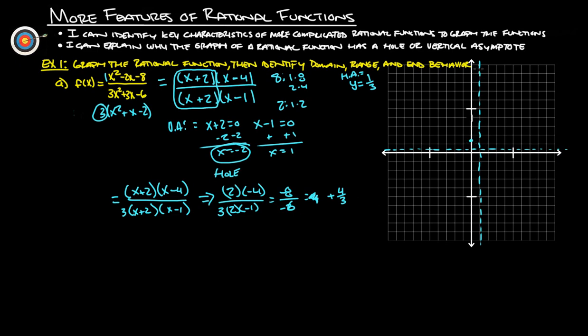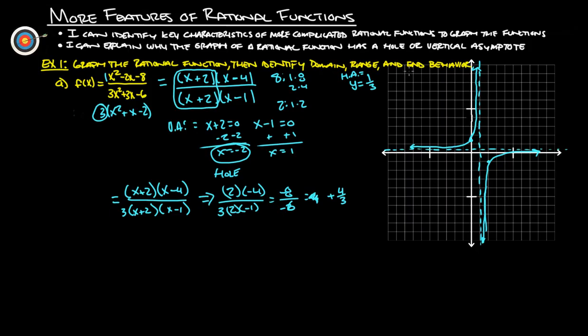So that means this graph is going to come in here really tight like this, and then come down and curl through there, and then get really close to this asymptote here as well. And then guess what? It's going to be the same thing over here. From here, we're going to go down 1 1/3, which is going to be right there. So this graph over on this side is going to look like this. And again, this is getting really close to this asymptote, but never actually hits it.